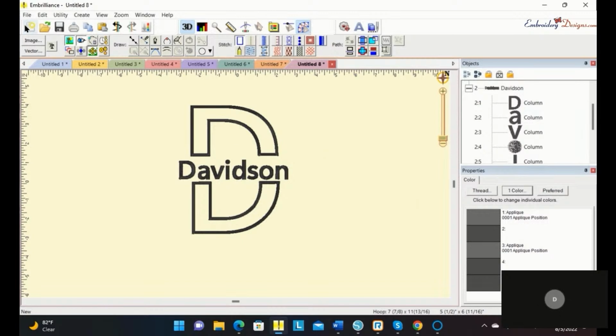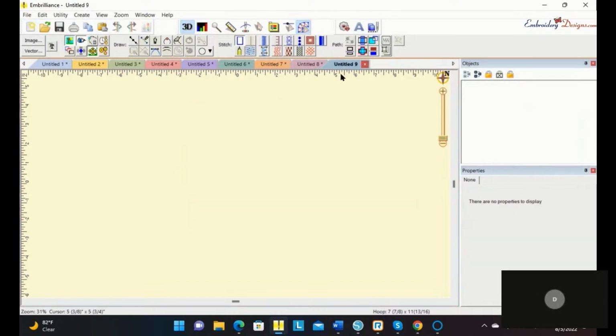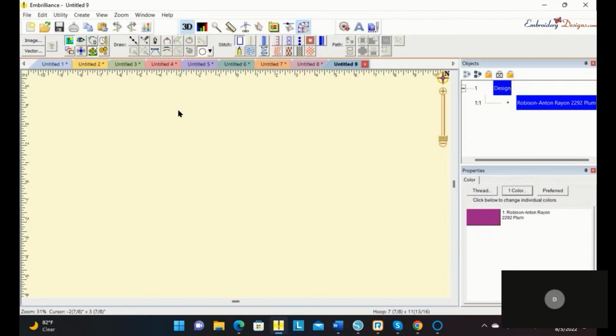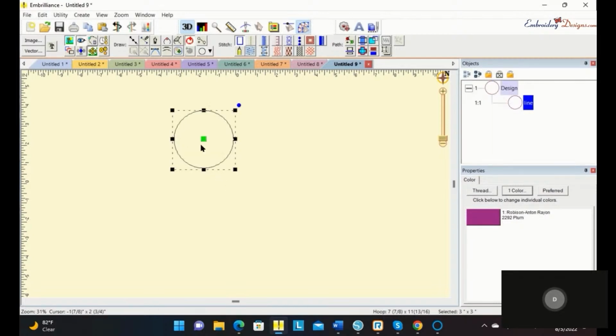Let's get another new page. Let's talk about the logical and, which recreates an object where they're overlapped. Okay, so I'm going to get the quick shapes, and I'm going to real quick draw two circles.